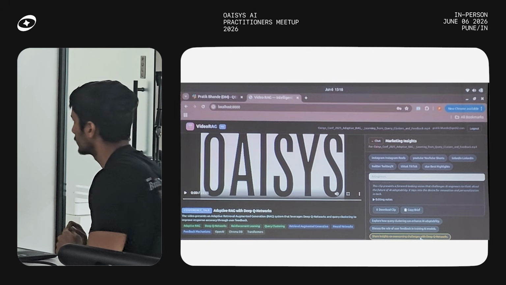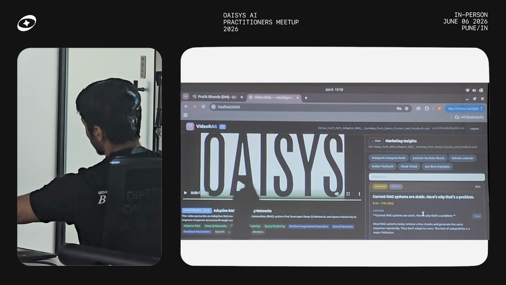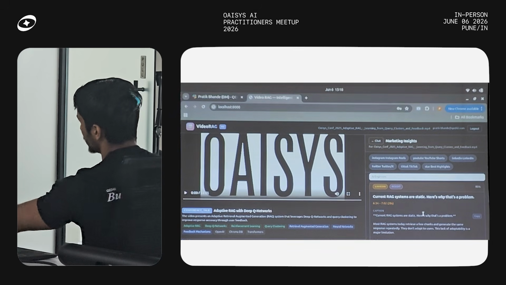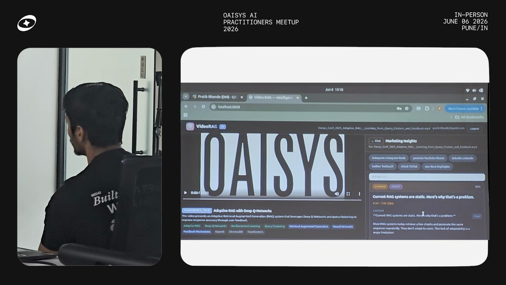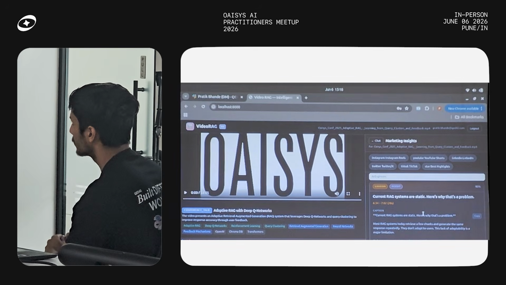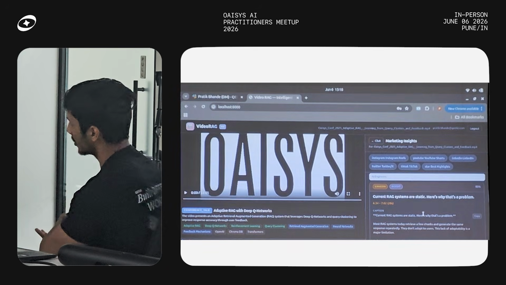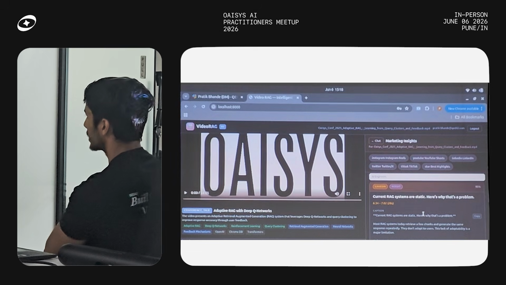I selected LinkedIn above, so there's an option of different social media. When you ask it to generate LinkedIn-worthy clips from the video, the answer is not coming only from the transcript. It comes from the transcript and all the other things as well: the visuals, the text, all three.